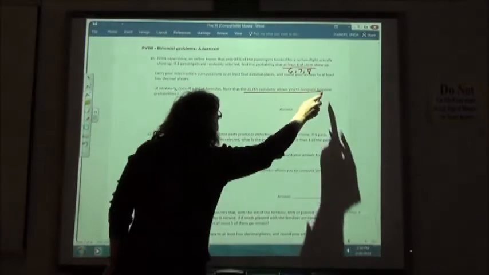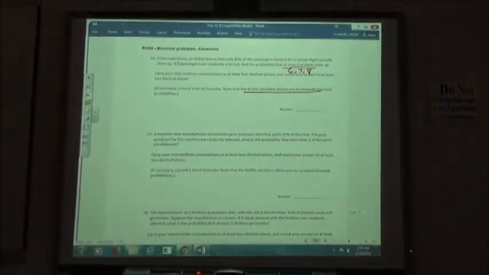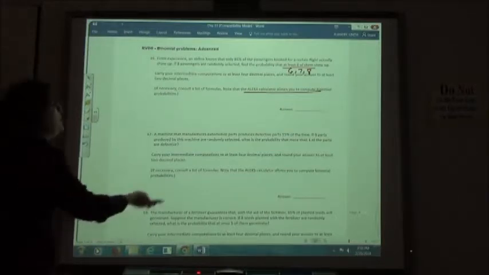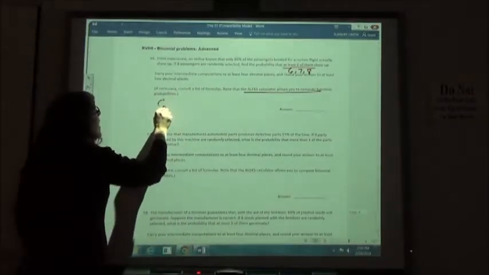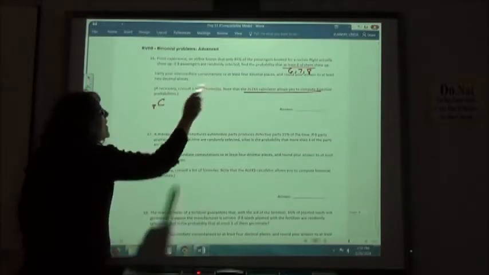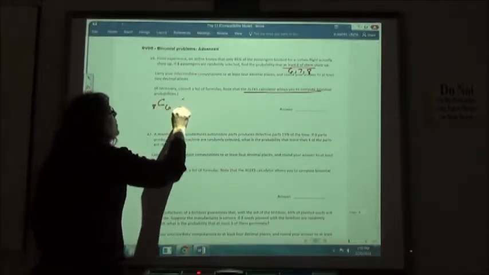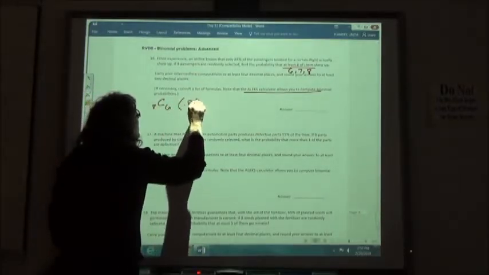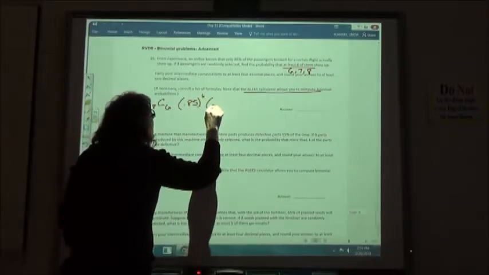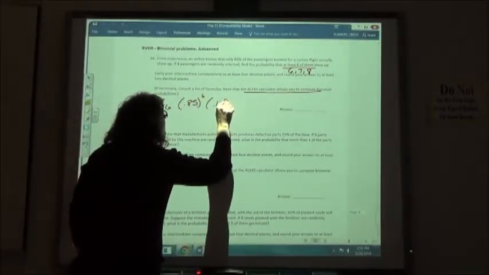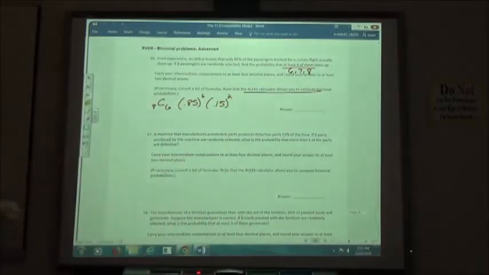Note, the ALEKS calculator will allow you to compute this, and we'll tell you how to do that in a minute. If I'm not using the ALEKS calculator, what I'm basically doing is what I did on the previous problems for each case and adding my percents together. So I would start off by saying, I have a combination of 8 people. If 6 of them are going to show up, I would find that number times 0.85 to the 6th, and then I would do my complement, which would be 0.15 to the 2nd. That would be if exactly 6 showed up, right?